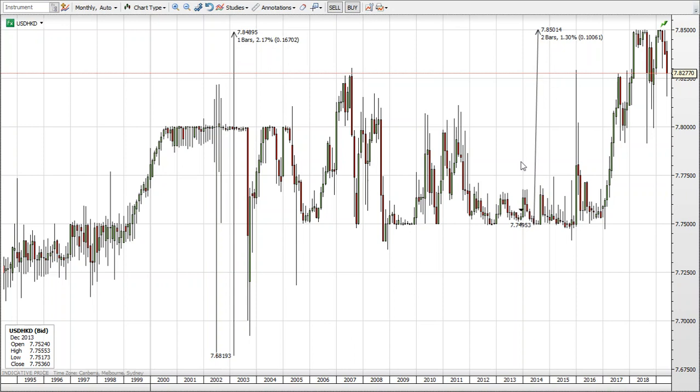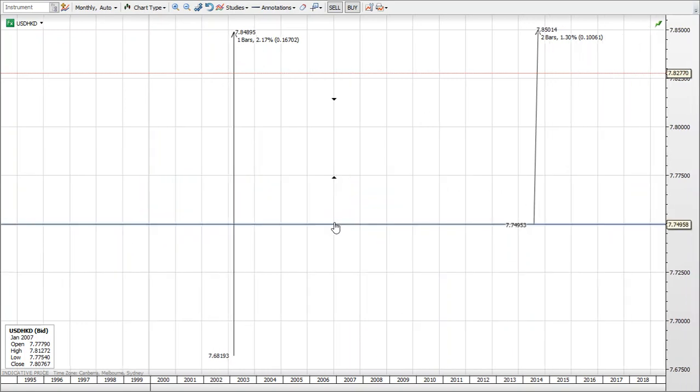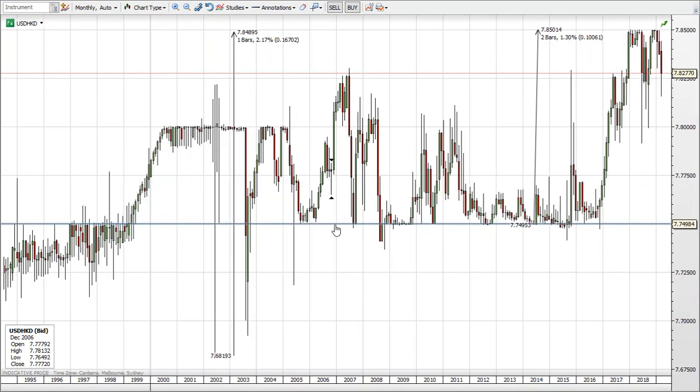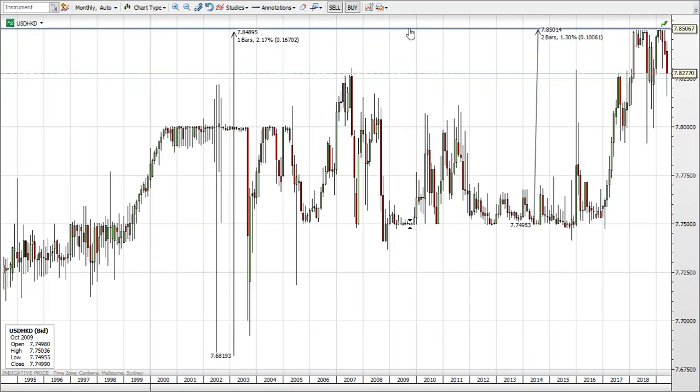Essentially, the Hong Kong dollar is being managed by the Hong Kong Monetary Authority, such that it stays within a band, and you can kind of see this band by looking at this chart. This is the US dollar versus the Hong Kong dollar. You can see that the Hong Kong dollar hasn't actually really moved below 7.75 Hong Kong dollars to 1 US dollar here. Let me just pull up a horizontal line, show you that a bit easier. It hasn't really moved below this 7.75 since really 2005, and also it hasn't really moved past 7.85 Hong Kong dollars to the US dollar.